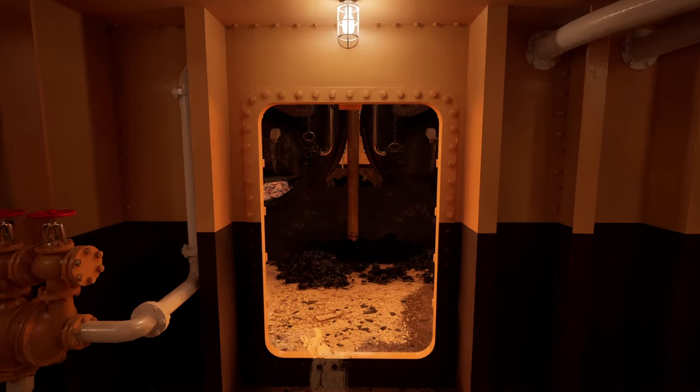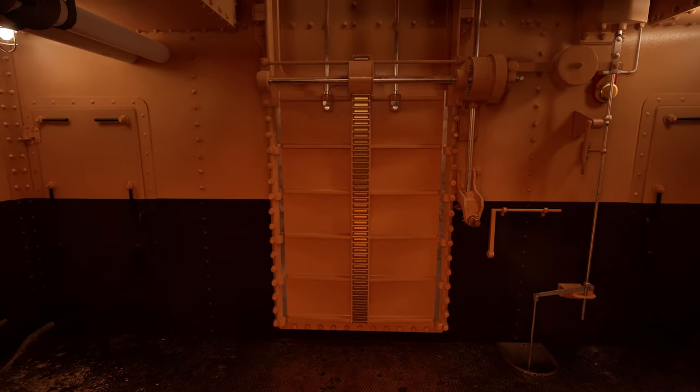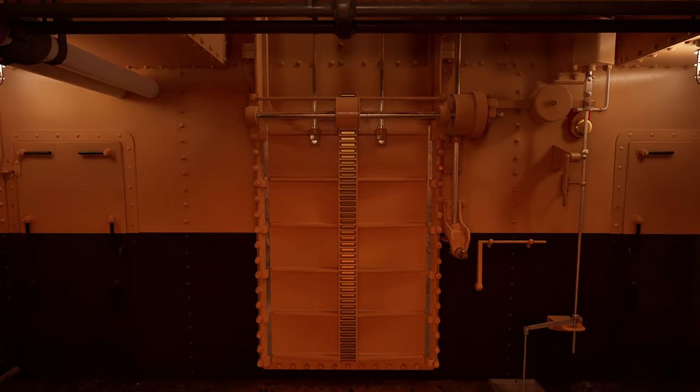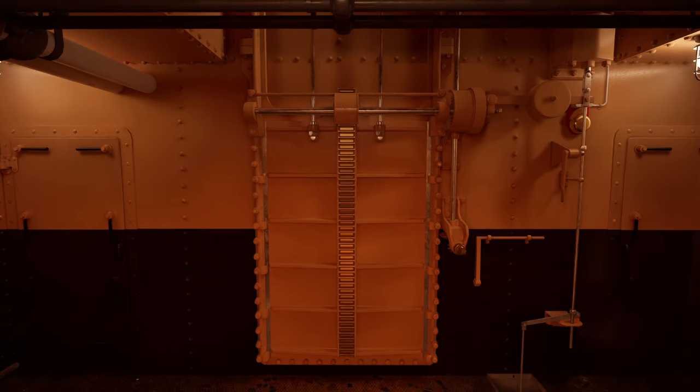The fireman's corridor opens out into boiler room number 6, but if we turn 180 degrees and back up a little, we have one of the watertight bulkheads and one of the watertight doors held in place using a clutch and electric motor mechanism. We have a cog on the back of it which lowers the door under power. So if the ship is in trouble or just needs to close the watertight doors for a test, you push a button and all of them descend under power until the last few inches, when they drop like a guillotine. If you try and Indiana Jones your way through a closing door, you're likely to die of misadventure as this thing slams down on your body.